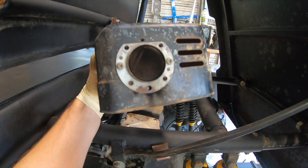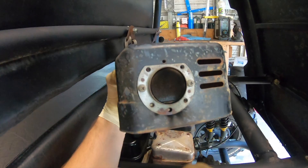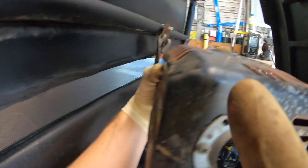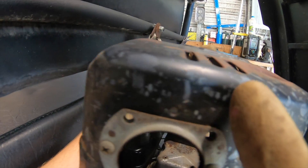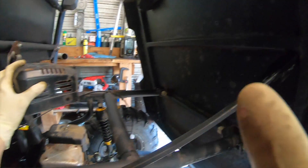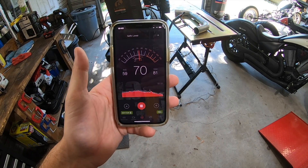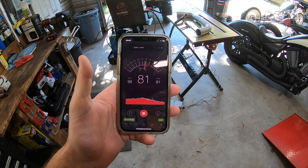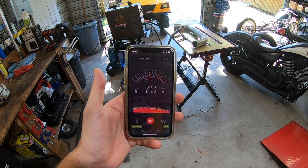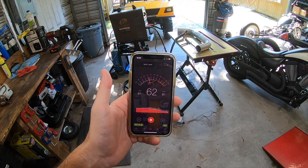This thing came with a little heat shield and spark arrestor that you just kind of place on the top. We're going to take this off and I'm going to attempt to reuse the heat shield portion. The spark arrestor has got to go, but I'll cut it and keep the heat shield just to keep heat away from the back of the bed. I'm also going to do a before and after decibel meter test to see where we are on the exhaust tone. I think it's going to be a lot quieter since we're running two mufflers and two baffles versus just one.